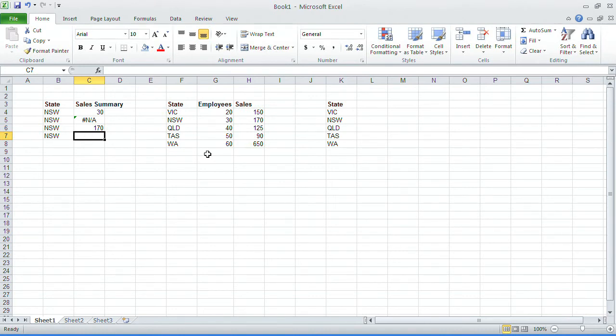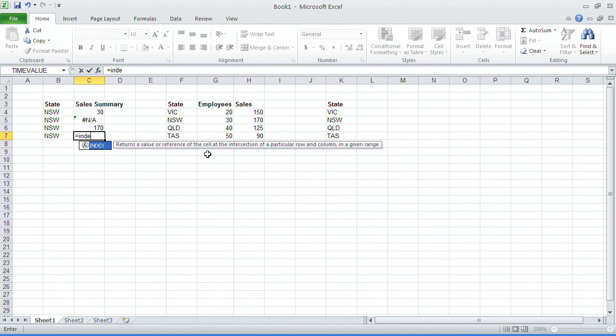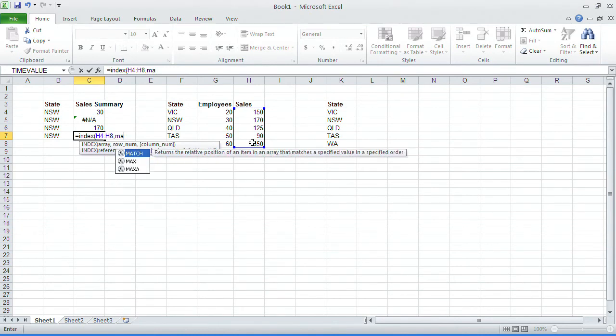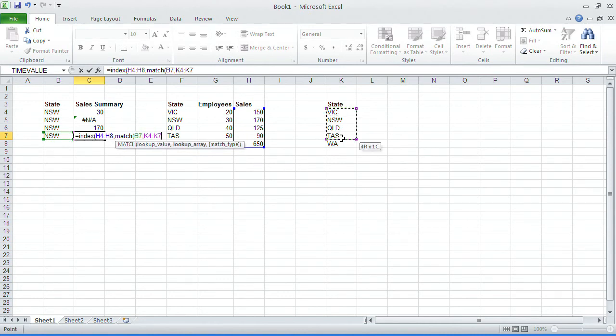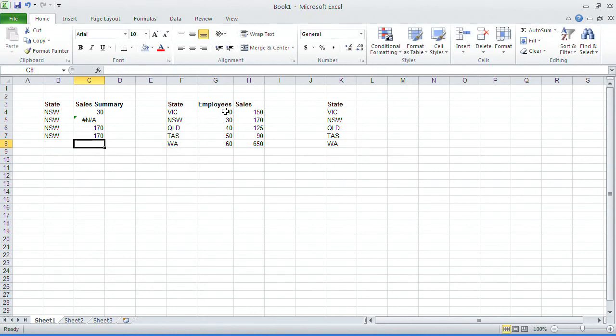Now the other thing I want to show you about an INDEX MATCH is very different against a VLOOKUP or anything like that. It actually works in reverse. With VLOOKUPs you can only look to the right, whereas with the INDEX MATCH, I can say INDEX being sales, and I want to now match New South Wales against the state column, which is further forward than the sales column. Exact match, and there we have it. It works as well. So we can actually move those areas around and it will work very, very competently.